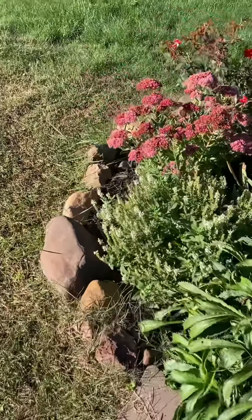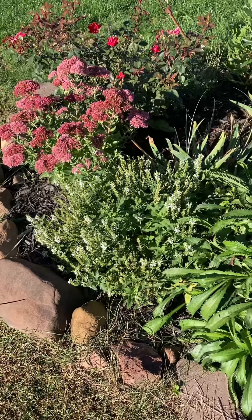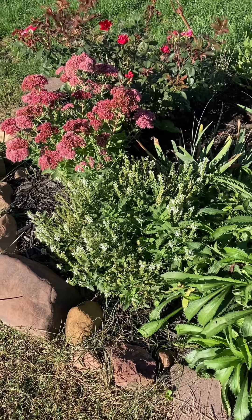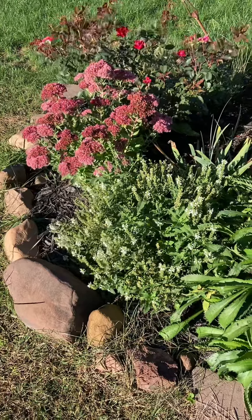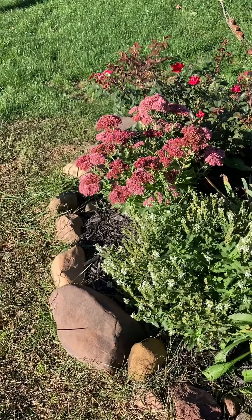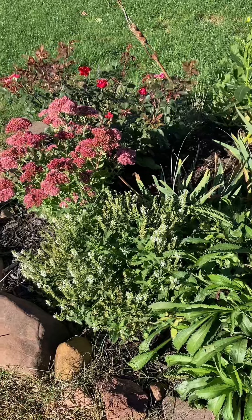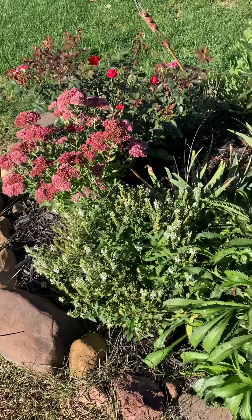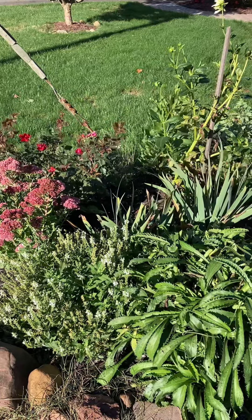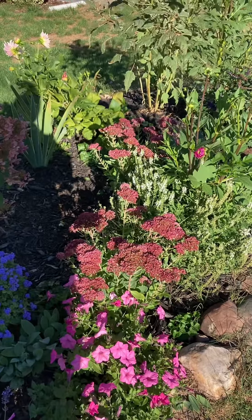Another one is definitely salvia. This one is a white salvia — I don't know the exact name. I bought them at Lowe's for about five bucks and they have been in bloom the entire summer. I got them maybe in May or June and it has not stopped blooming. I cut it back maybe once and there's just always color. It is about 18 inches wide and about 12 inches tall right now. In a few years I will divide it and put it in more spots to fill in. It is 100% worth the space and requires no time from me. The Autumn Joy sedum and the salvia together — I just love it.